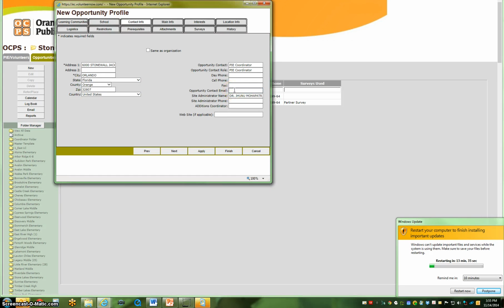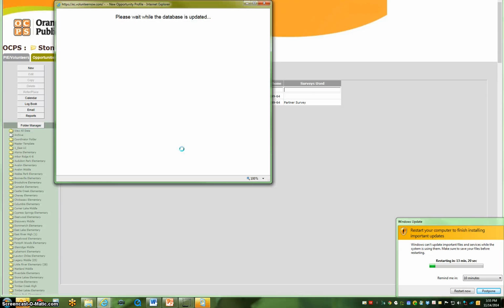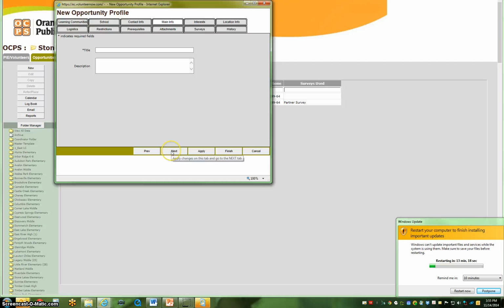And then you want to put your email address in here. Okay, I'm not going to be able to leave that. It checks to make sure it's actual email format, that whatever you've entered in there is correct. So I'm going to leave that blank for right now for this lesson. We're going to go to the next tab, and you can navigate through by either clicking Next or clicking the names of the tabs up top. And we're going to do a title. I'm just doing a fake one right here.